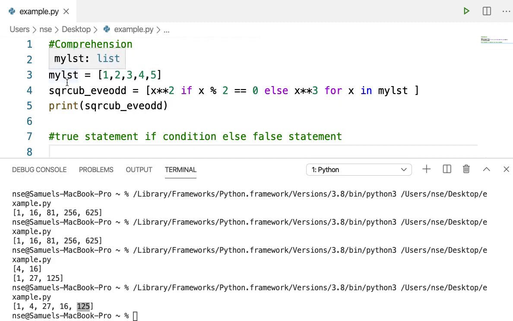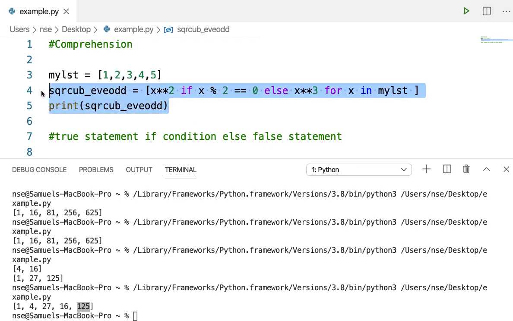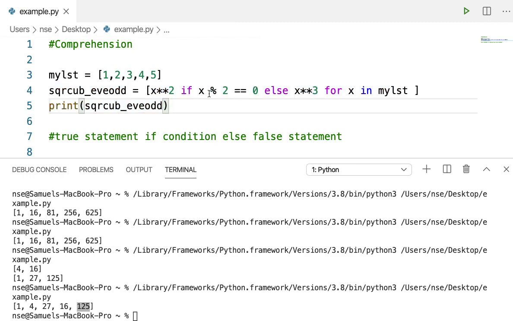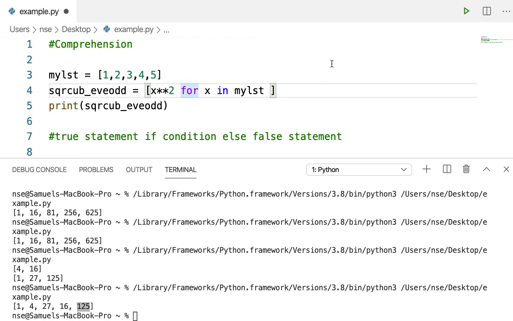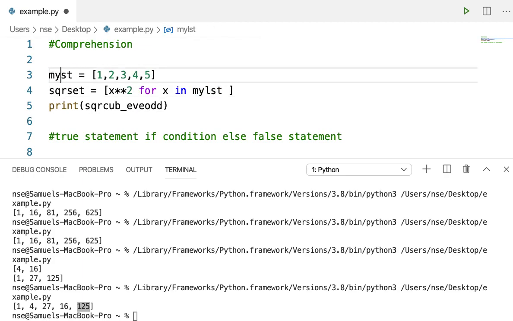Now next let us see set comprehension. As of now we have been seeing list comprehension. Let us see some examples on set comprehension. Now what is set comprehension? How to use it? Let me give a small, very simple example for you. I'll say sqr set. Okay, let me take a set value 1 2 3 4 5. This is my value of set. This is how I represent a set. Hope you know that, right?